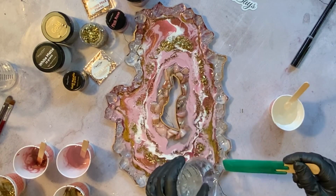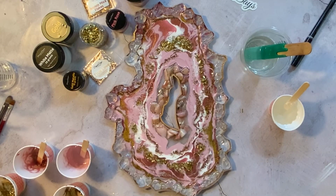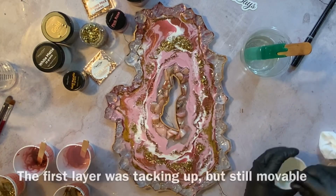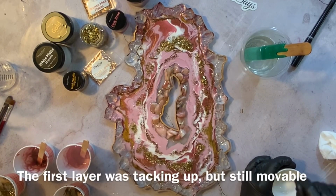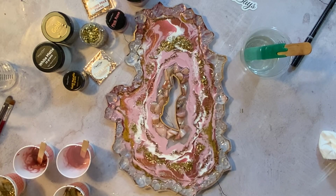So I am not the most patient person. It's not a virtue of mine. And I'm coming in right now, the same day, same time I'm working on this piece, to do my second layer. I'm not waiting a day. I'm not letting it harden up too much or anything, because I really wanted to come in and have this more blended look. I wanted it to be more fluid, almost more milky.